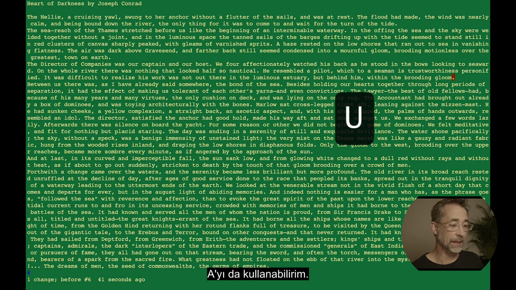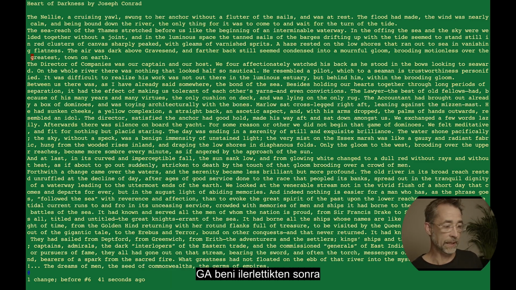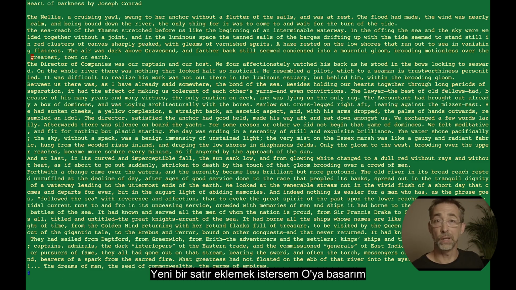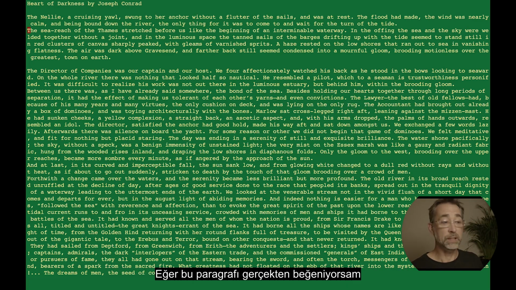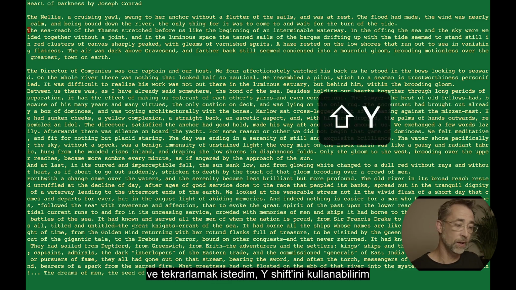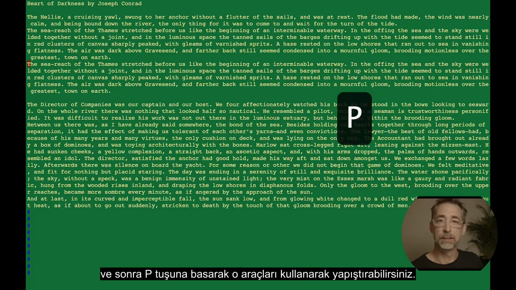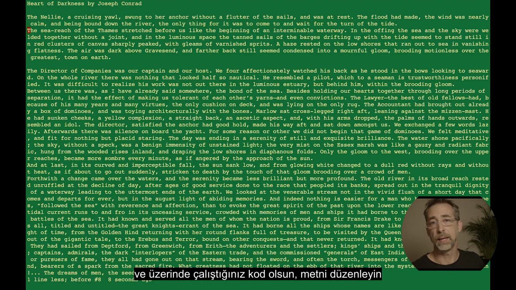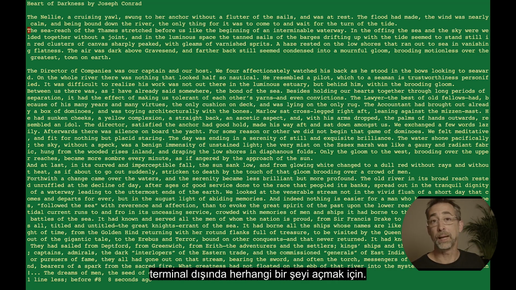I can also use the A. So if I want to add text just after G, A will advance me to the next character, and then I'll start inserting text there. If I want to insert a new line, I would hit O, and that would drop me down to the next line, ready to type. If I really like this paragraph here and I wanted to repeat it, I can use the Shift Y to yank that text into my pasteboard, and then P to paste it. With those tools, that'll give you a lot of ability to be able to go and edit text, whether it's code that you're working on or a README, all without having to open anything other than terminal.